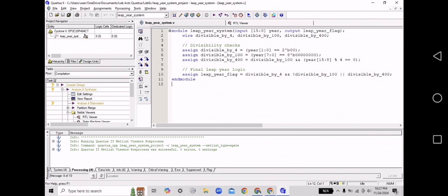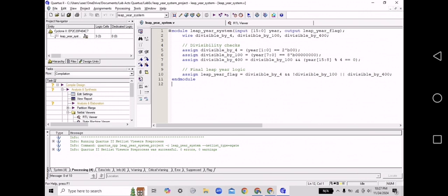It takes the input [15:0], which means it takes a 16-bit input instead of using a BCD format, since the 16-bit format is easier to make logic with, because here we are using the natural format of the binary system.